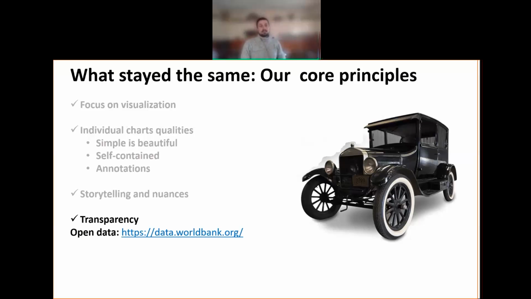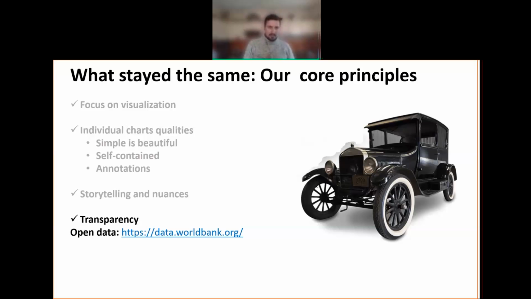Another idea that I think is key is this idea of transparency. So we try really to base this SDG Atlas report as much as we can on open data, both open data that is produced by the World Bank or by other organizations. We try as much as we can to make the code open source, and we strive to make our results reproducible, even though it's not always an easy task, especially for these kinds of reports.